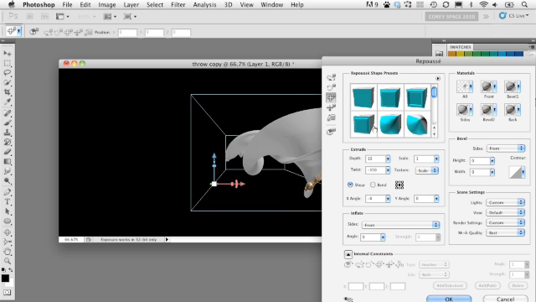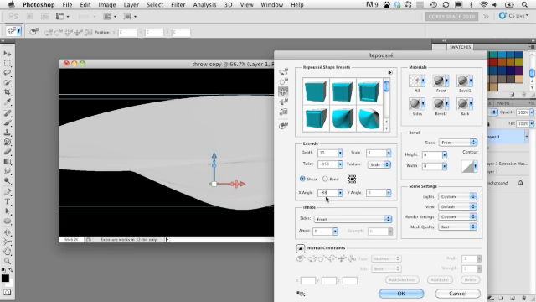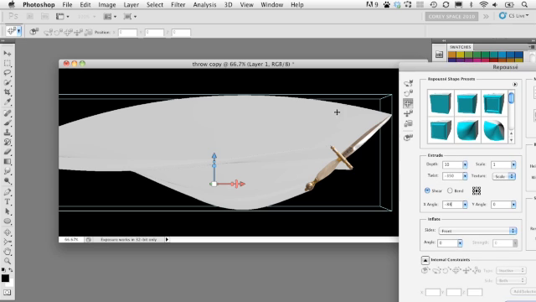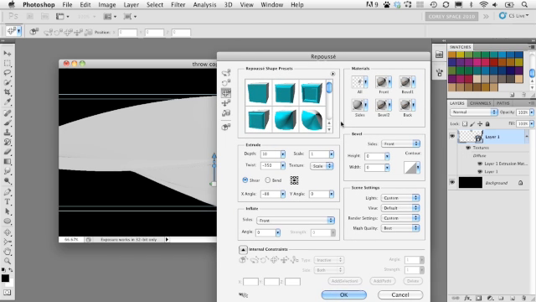Now, of course, if I was going to the right side of the dagger, then I would do it in just the positive. But since we're going on the left side here, it's going to be a negative number. And there you can see that the wave is kind of going off to the side here, and we can see the dagger right there. So that's all we need to do here in the Repousse panel: set the depth to 10, twist to -350, and the shear angle to -88.